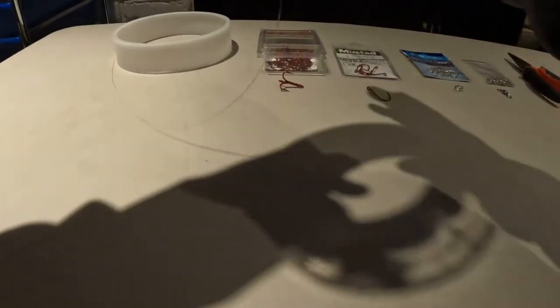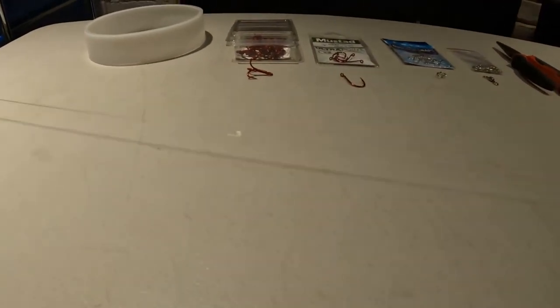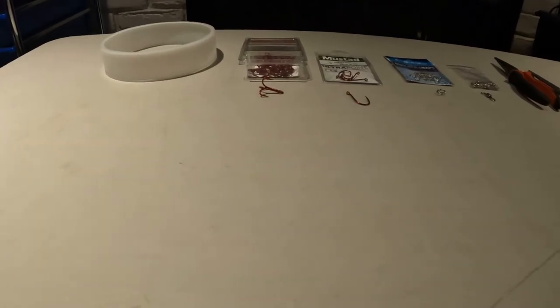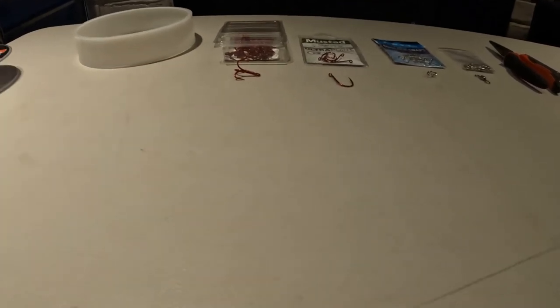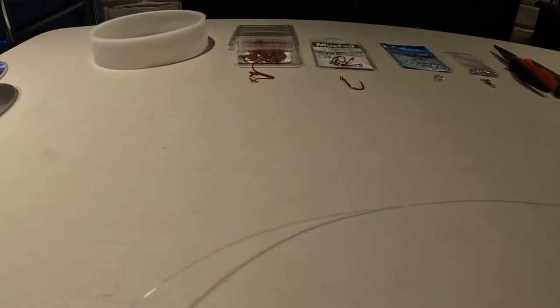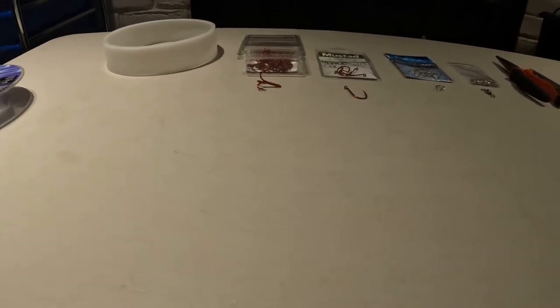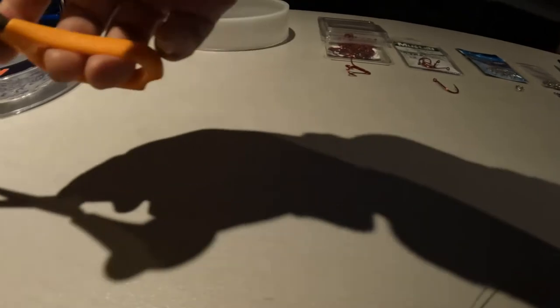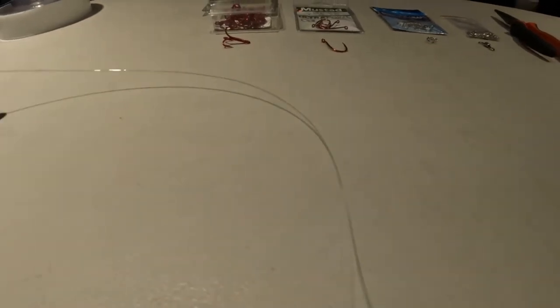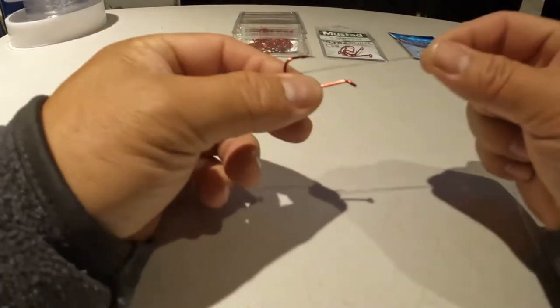Okay, first you're going to need about three and a half feet of leader line, because what I want is about a three foot leader. It doesn't have to be that long, so I give myself about three and a half feet of leader line. It doesn't have to be that accurate, I should say. Okay, so first things first, I'm going to tie in my snail hook.